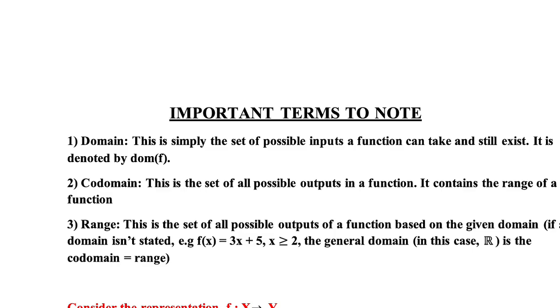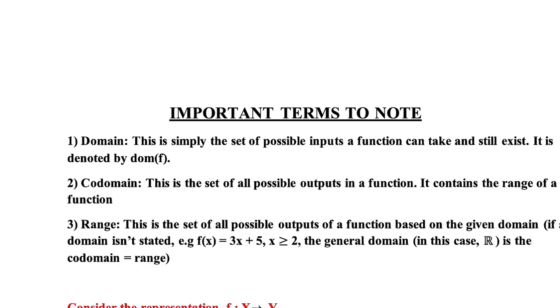in a function. So let's take an instance of academic excellence, right? What are the efforts you're going to put in? What are the inputs you have to put in to achieve that? So the set of possible inputs that the function can take and still exist. In the case of maybe you are not studying or you're not doing assignments, you're not studious, what happens? For that value of not being studious or not being serious with your assignments, the function of academic excellence is undefined. So in the case of the codomain, it is the set of all possible outputs, every possible output that function can give, right?